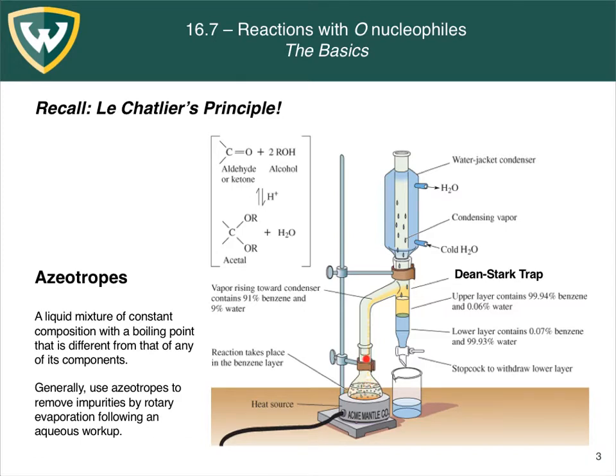So the vapor is going to be coming up this tube and falling back down. It'll eventually reach up to the condenser up here, and then when it drips from there, it actually drips into this side arm. And at this point, water and benzene will cool, and once cooled, they'll separate. And so the water that you're trying to get rid of in your flask, or from the reaction, is going to collect over here. And then as the reaction's proceeding, if you have a large amount of water being produced that you need to get rid of, then you can actually turn the stopcock here and drain the water and encourage more of this vapor to come over.